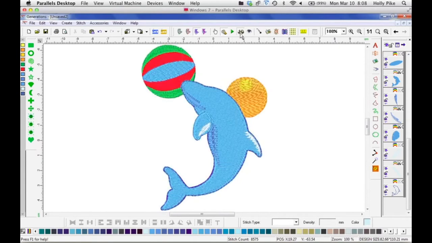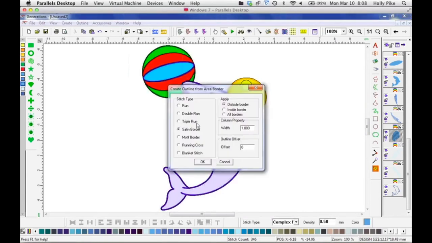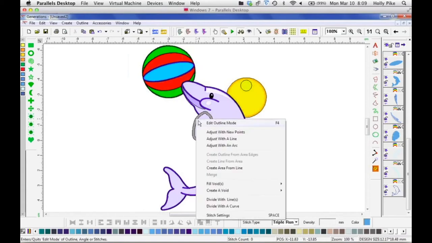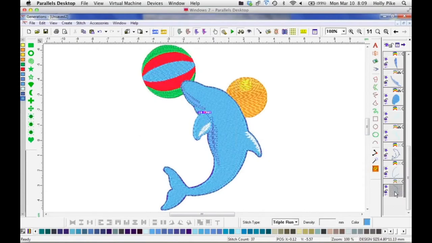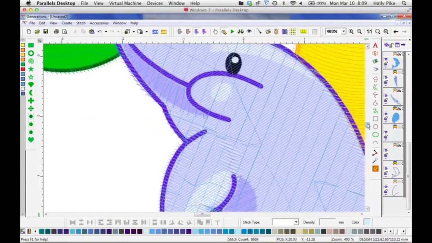Let's look at the artwork again. Okay. Let's outline this one. Same steps we did before. Triple run. Okay. Now, based on the artwork, we know that there is no outline here. Okay? So we're going to right-click, divide with a line. Right there. And right about there. Enter. Escape. Generate. I'm going to get rid of that one that crosses here. And I'm going to change the color. So I'm going to select it, right click on the color that I want it to be over there. Okay, now we've got all that stuff. Let's make it bigger and see what else we have to put in.